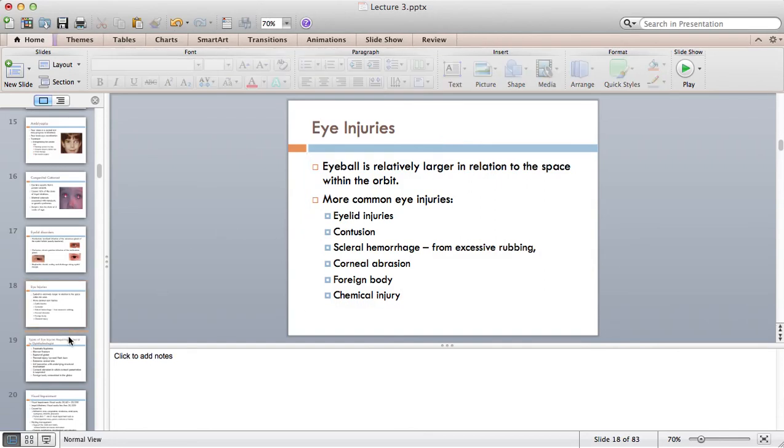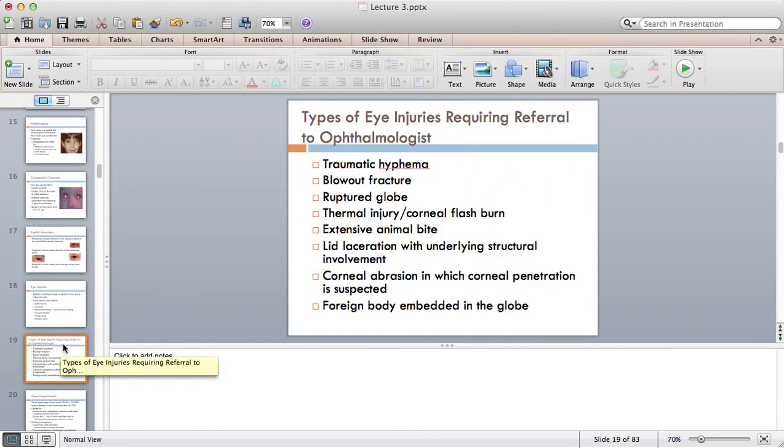Again, when a child presents with an eye problem that warrants being seen by an ophthalmologist. We know there is a difference between optician and ophthalmologist. Anybody know the differences? Anyone? Yes. The ophthalmologists do more surgery.